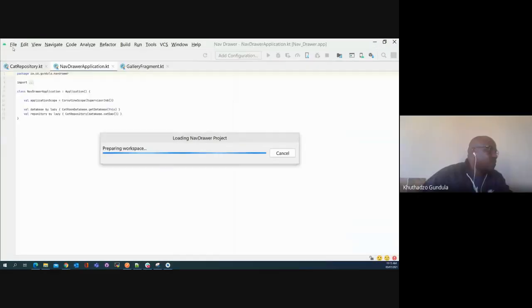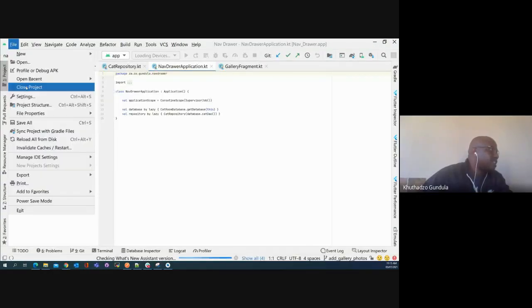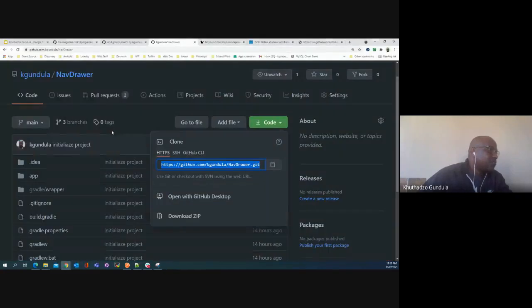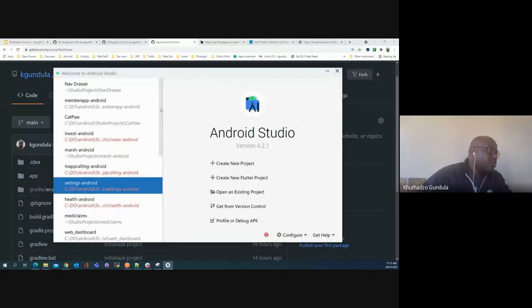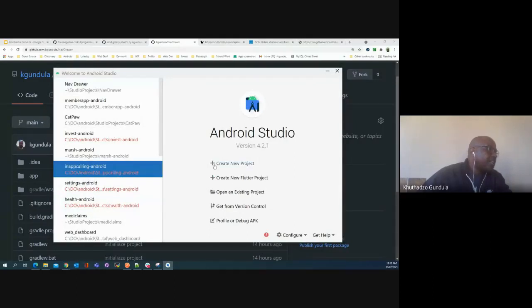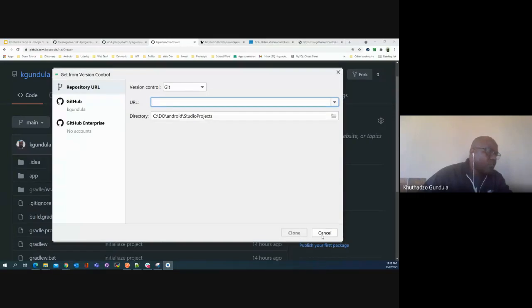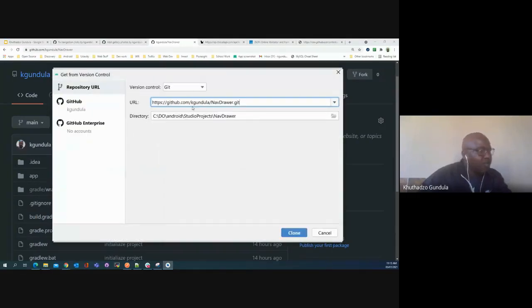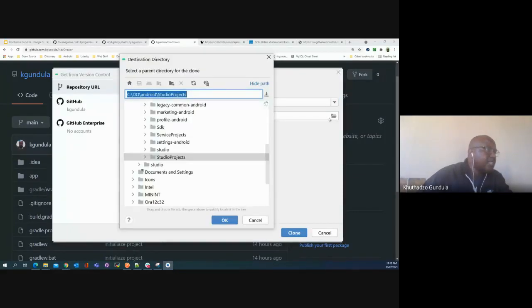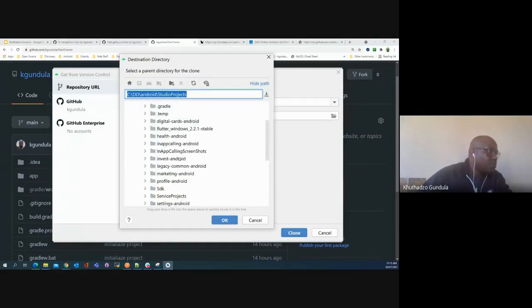No, if you have a project, you can say Close Project. When you do, your Android Studio will still be open, but in this state where it wants you to select a project. And then you can say Get from Version Control. It's this one here. If you do this and then paste that URL, and then this is where you want to save it to.